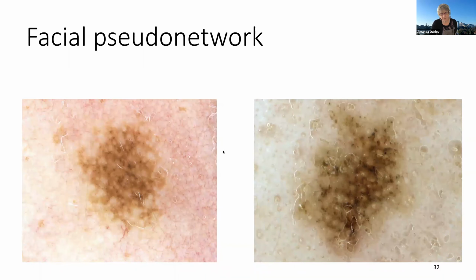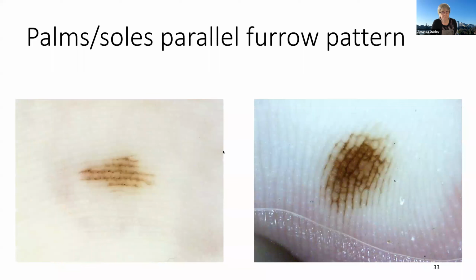Variations occur because of the part of the body as well. On the face, there's lots of adnexal structures producing hair and sweat. These adnexal structures result in hypopigmented areas. And thus, the pigment goes around these structures, forming a rather broad pseudonetwork. Palms and soles are an area where we don't see a reticular pattern. Instead, we see parallel pigment lines. There can be a lattice pattern, but not intersecting network pattern.